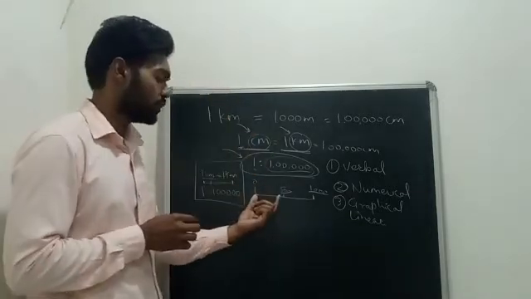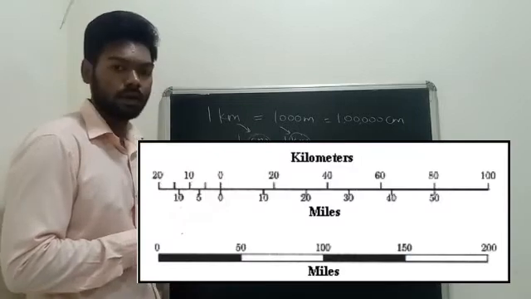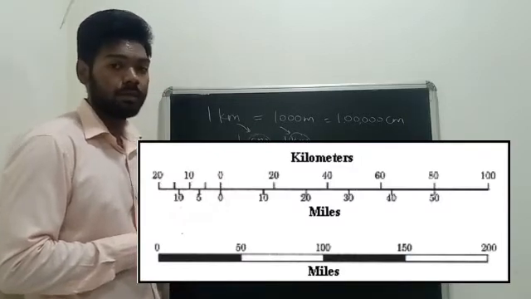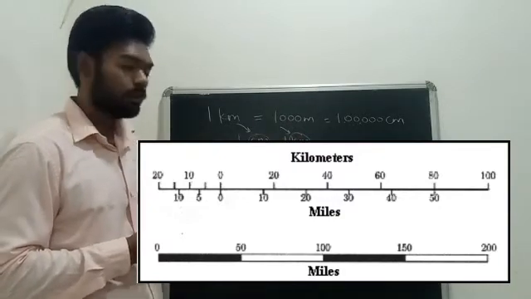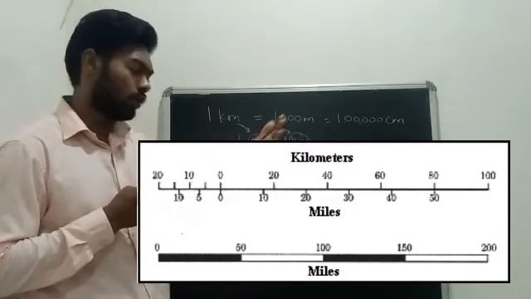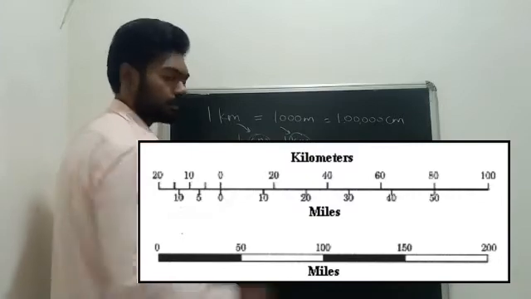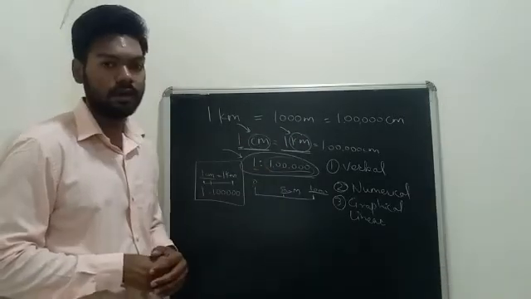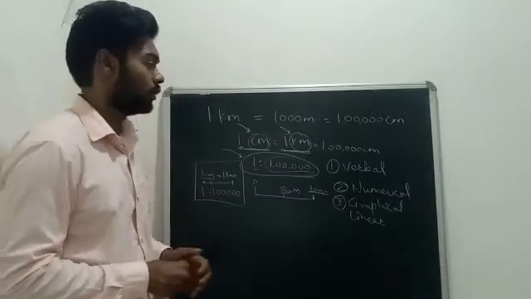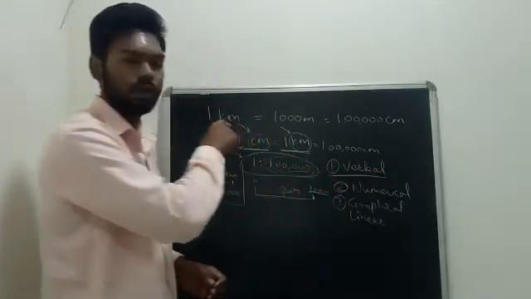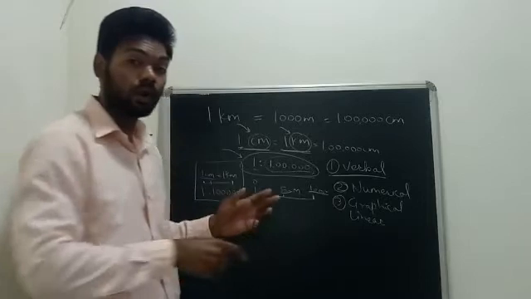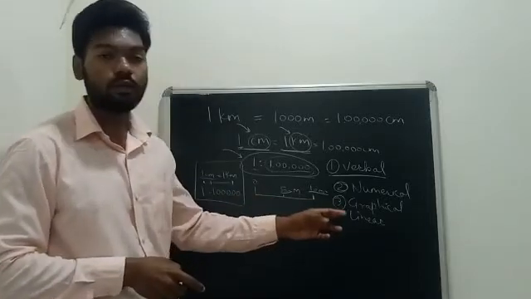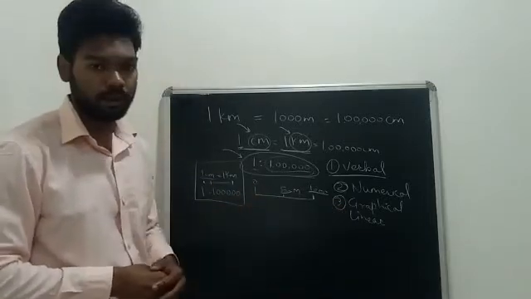So I will show that this much instant, this much interval on the map is equal to 0 to 500. Now this 500 may be centimeters, meters or kilometers, that I will mention here. So this is called a graphical representation. Verbal is what? We will show units. Numerical is what? We will show numbers. And the third one, graphical, is what? We will show this kind of thing.